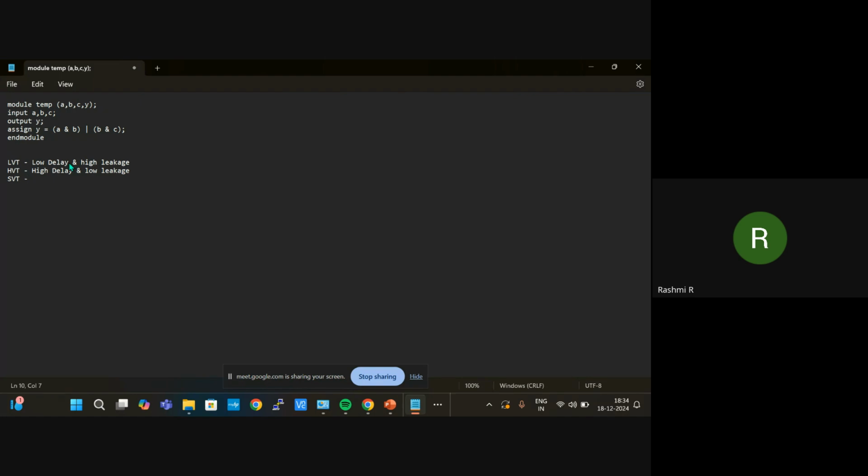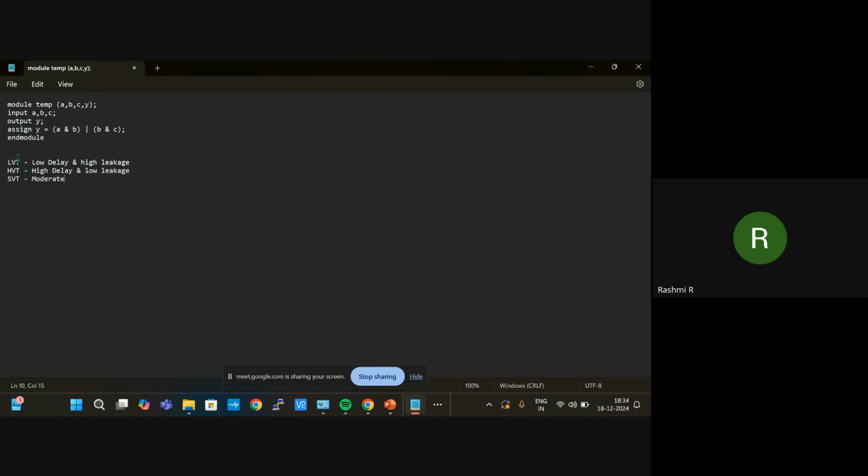SVT is moderate between LVT and HVT. While performing timing optimization, the tool will consider LVTs and leakage also.